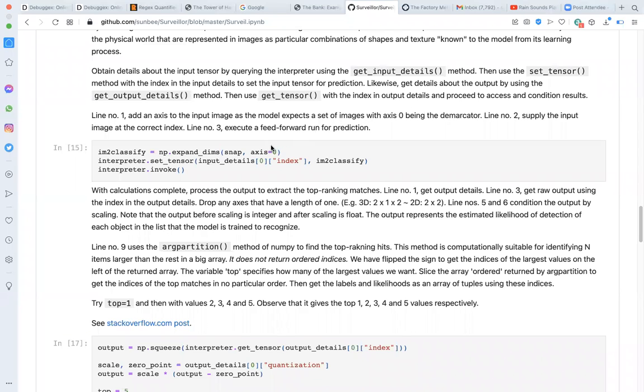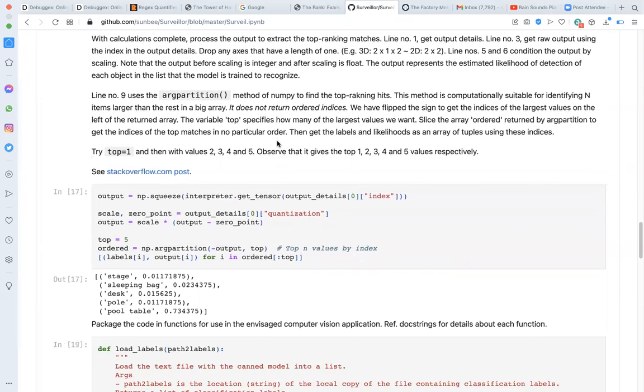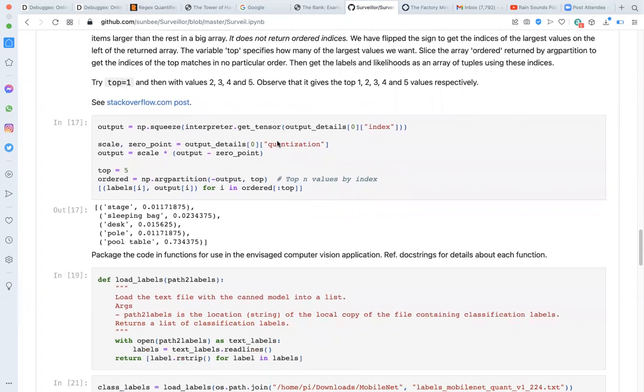Now that we have a prediction, we need to conclude from that. This brings us to part number 4, get output. The results of analysis in the raw form consist of probabilities for each class label.